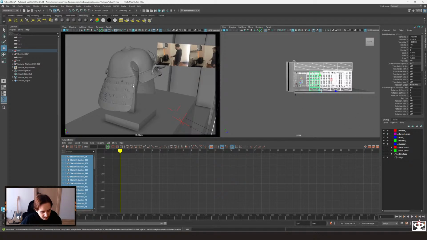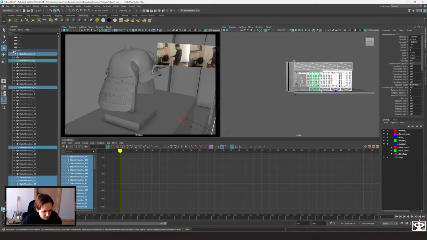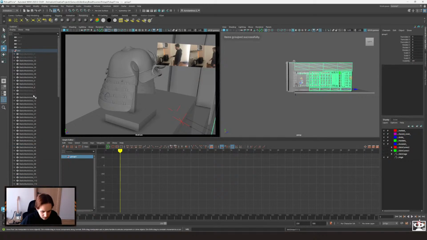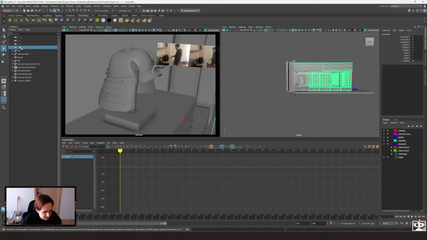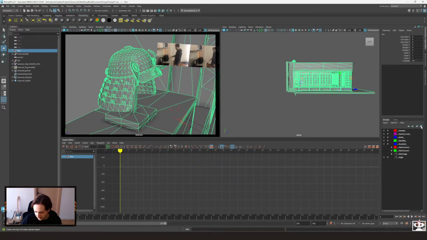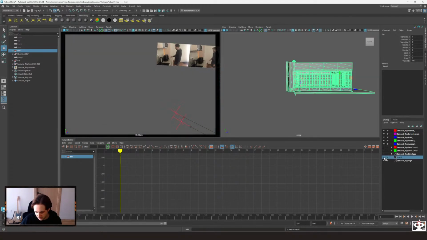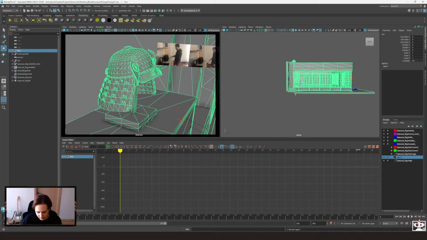Yeah, I think I'm gonna group those in here, and this will be like not needed. So what I'm gonna do is add a folder just for the whole environment really. A layer, display layer. This one. I can now hide everything.